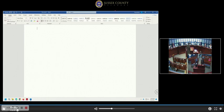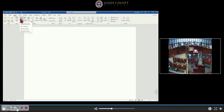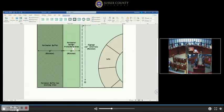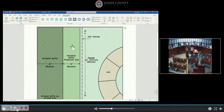Can I ask a question about this slide? Certainly. Back up to Slide 10. I had asked this question, and I think I remember the answer you gave. So the extra 20-foot protection area, did that have the effect of creating an additional setback of the lot, the rear yard lot line? Did that push the design so that they had to move that additional 20 feet away from the perimeter buffer in dark green? Is that what the net effect was?